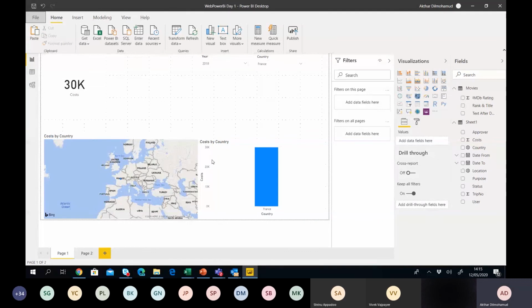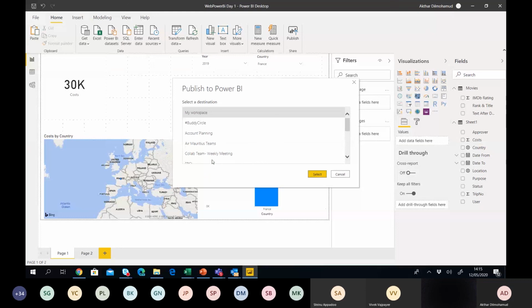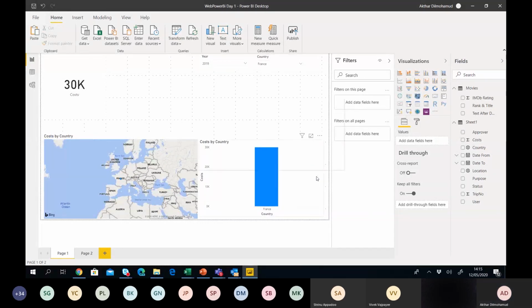It will just take a while to log in and connect. Right, it asks me where I want to put this. I will just say put it in my workspace.